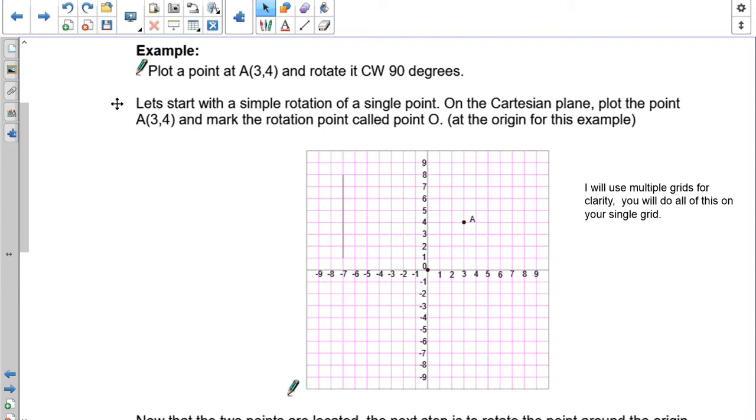So let's take a look at point A, (3, 4), and I want to rotate this clockwise 90 degrees. So the first thing I need to do is make sure that I plot A in the proper location. Now remember, this is the direction on the x-axis, and this is our x-axis. So we're going to be going 3, so it's going to go over 3. And then it's going to go on the y-axis a positive 4. So there is your y-axis going up to 4. Now this means that this location is 3, 4. And you'll notice it's just a simple A.